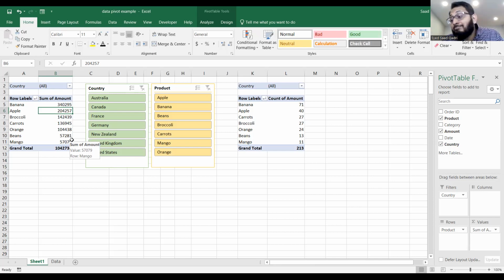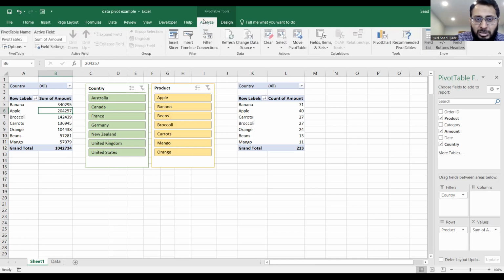And how can you do that? Well, this is how you can do it. You need to go to Analyze. In the Analyze tab, click anywhere in the pivot table, click the Analyze tab, and you see under Data, Change Data Source. Everybody see the Change Data Source?